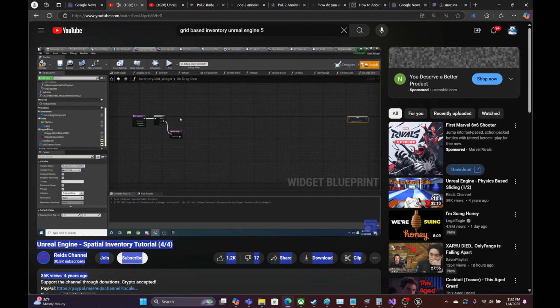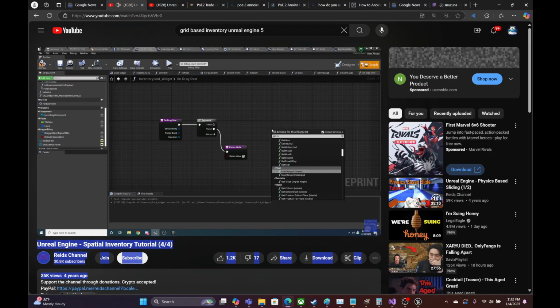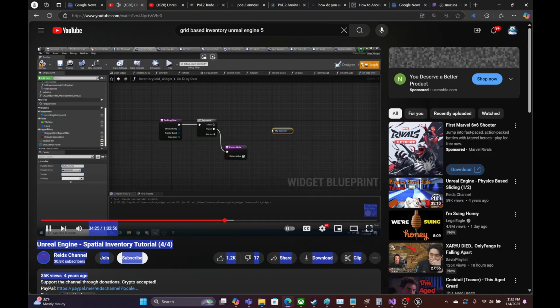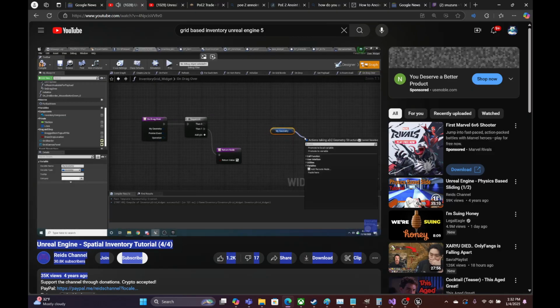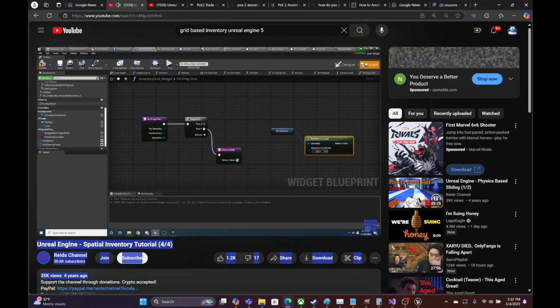So just move this over here. What we want to do is get the geometry and get the mouse position from it. So we will say get my geometry, and we will say absolute to local. And then we want to get the pointer event, which is information about the mouse.